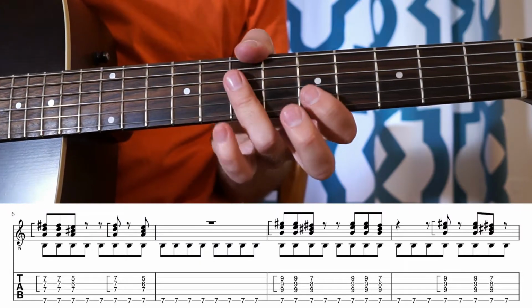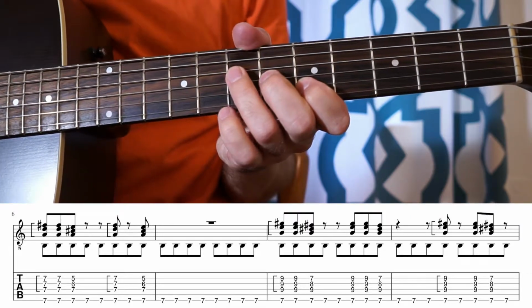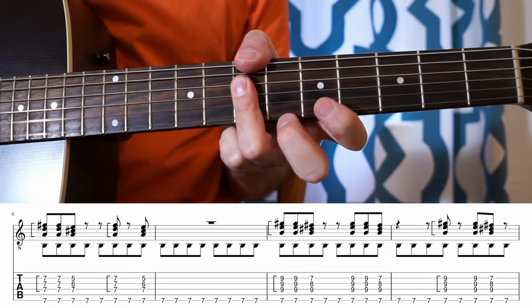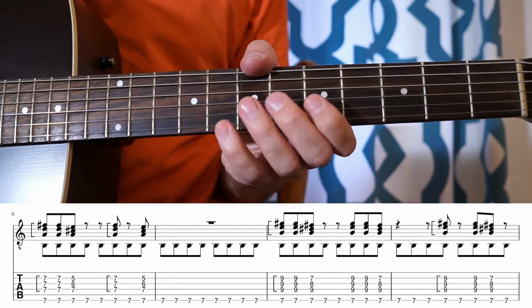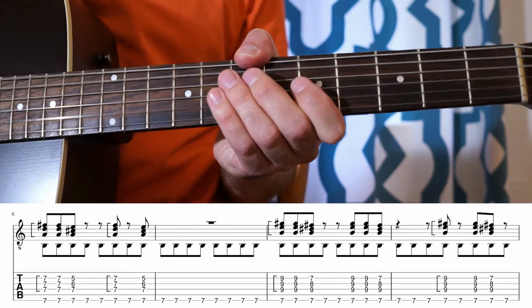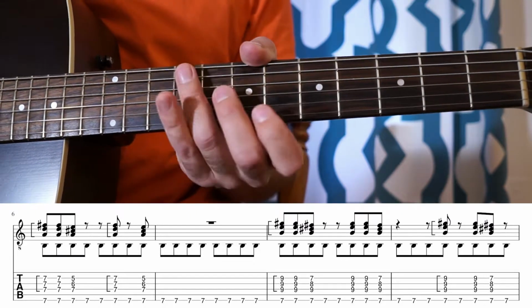So that's the bar on beat 1. Beat 2, there's no bar. Bar on the second half of beat 3. No bar on the second half of beat number 4. Next we have a measure that's purely just the thumb part, making sure that we accent beats number 2 and 4.